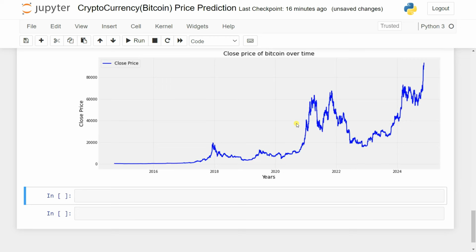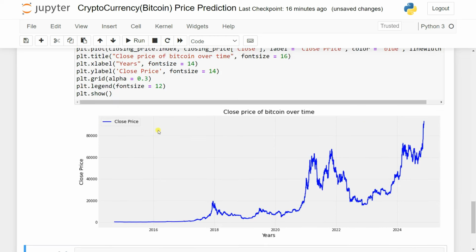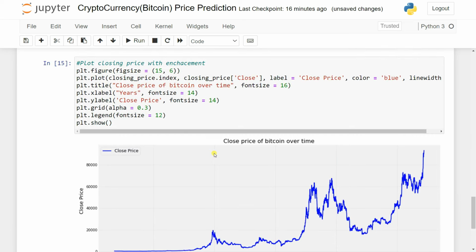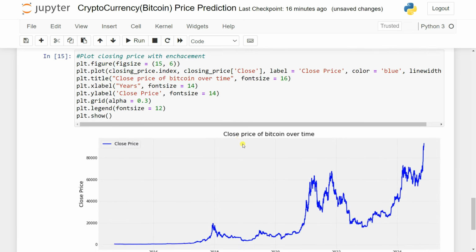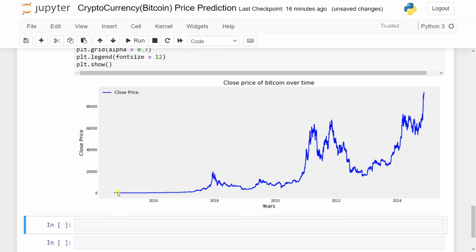Okay, fine. Now you can see we have some kind of grid, and alpha is nothing but 0.3. You can see it like this, right? It's nothing but the intensity of the color, and you can see here how the Bitcoin price increases, starting from 2014, and how the data increases in 2018. The data also increases here but goes down again, and after that in the covid time it again increases. Now you can see this is the time for the covid, right? 2019 to 2021. It's covid time.